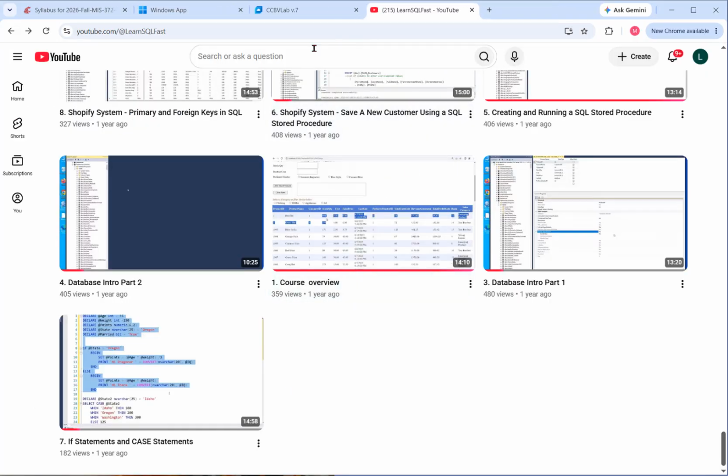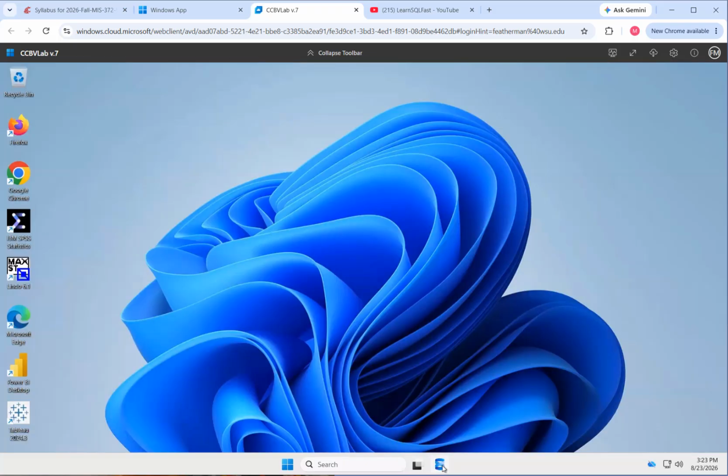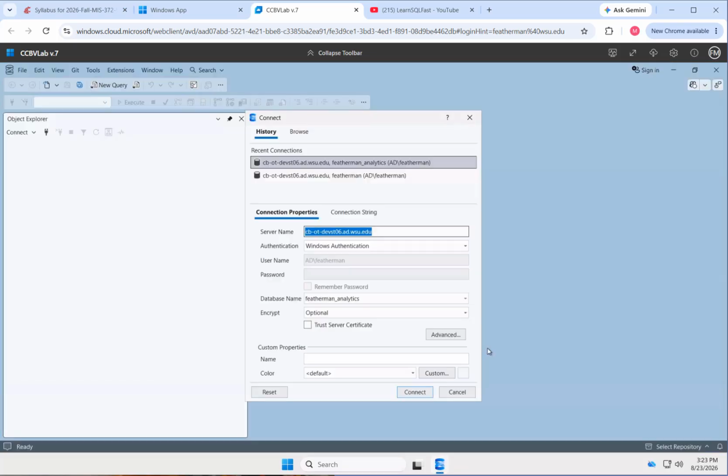But I didn't really worry about GitHub. So when you turn it on, we'll see if it makes you worry about GitHub right away. Maybe if it does or doesn't, don't worry about using GitHub. And well, let's see. I don't think I can remember. I think I did 2026 local, but I should be able to log into this database. But you can log into Featherman_analytics, encryption optional.